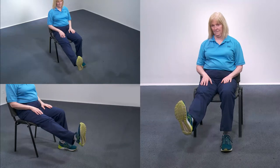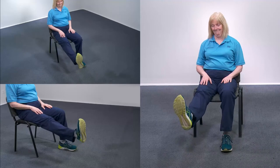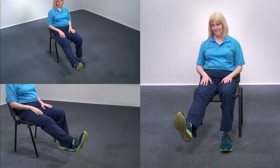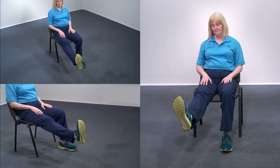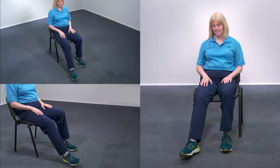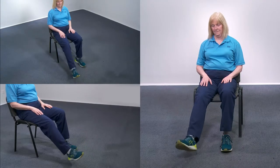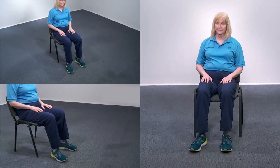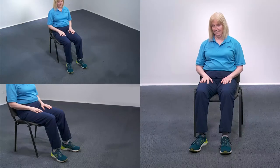This is a good exercise to help support the knee. And down, and this is your last one. And relax. Each time I want you to remember you need to breathe and try not to hold your breath. And we're going to swap over and do it in the same leg, repeating it 12 times.